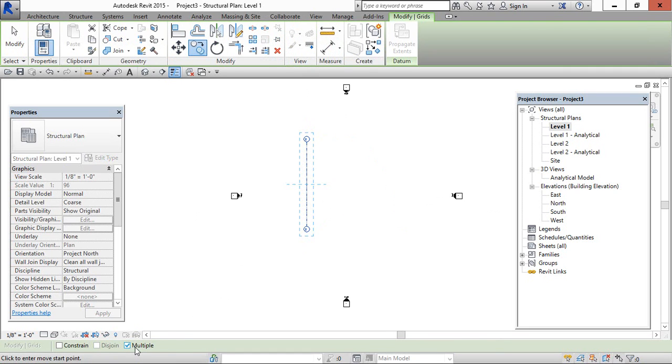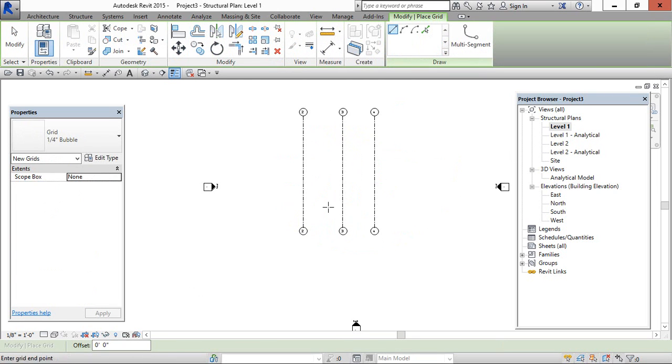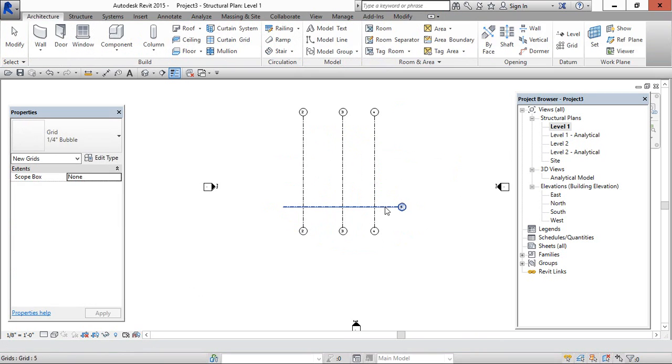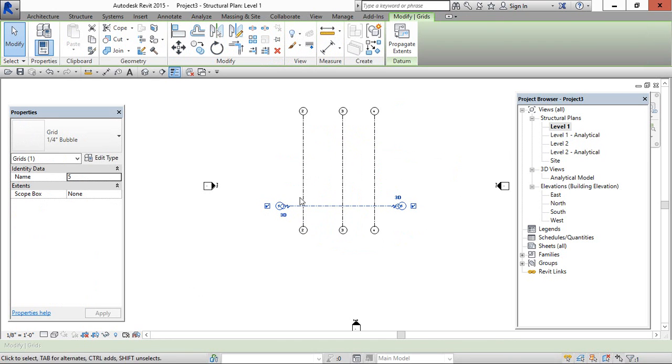And copy, and make sure it is in multiple. And again grid. Copy.